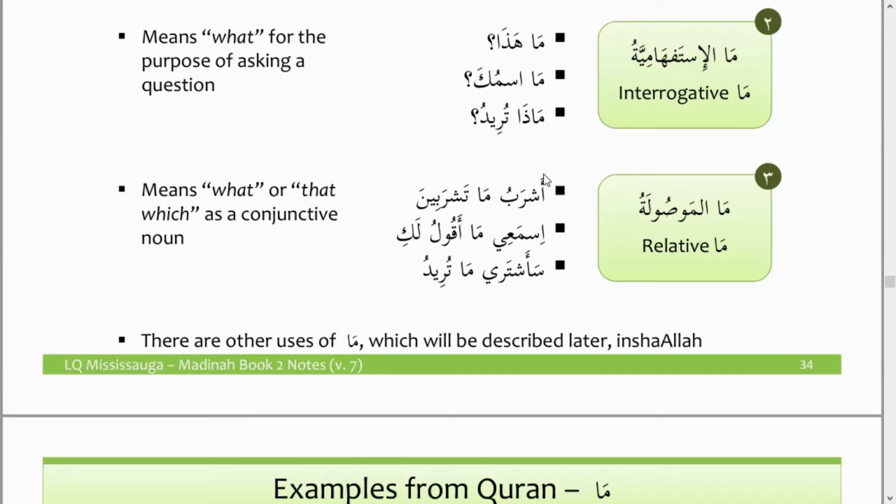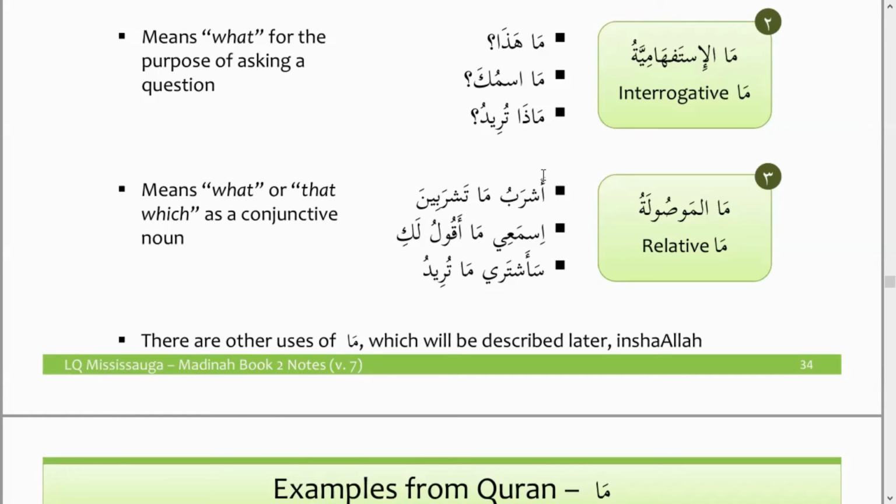Ta'budun. Wala antum. And you all. Wala antum abiduna ma a'bud. What's so confusing. Qul ya ayyuhal kafirun, la a'budu ma ta'budun, wala antum abiduna ma a'bud. And you all are not worshippers of what I worship. Abidun, right? Abid is the fa'il. Abidun ma a'bud. And wala ana again we have to come: wala ana abidun ma abadtum. And I am not a worshipper of what you all worship. Right?